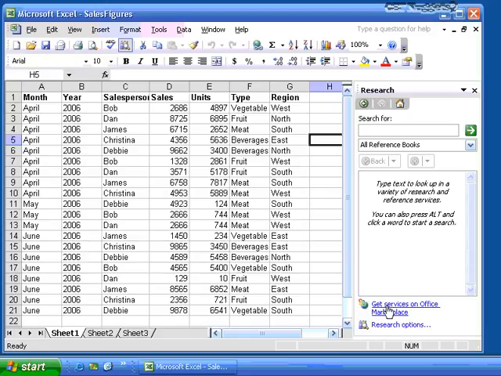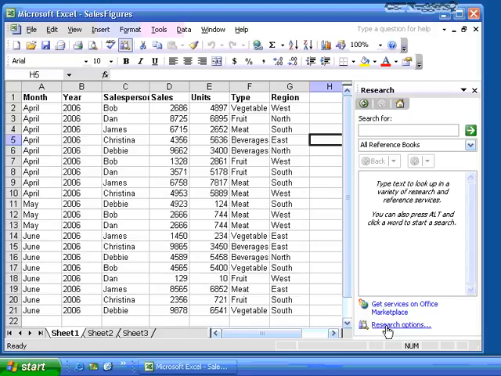Hey, no problem. That would be good if that's what I wanted, and I can have it update automatically. I can then get that service as part of my research, and then I can go grab that material and place it into my Excel spreadsheet. Or maybe, and by the way, some of them are free and some of them cost a little bit of money, but you can do it through the Office Marketplace.